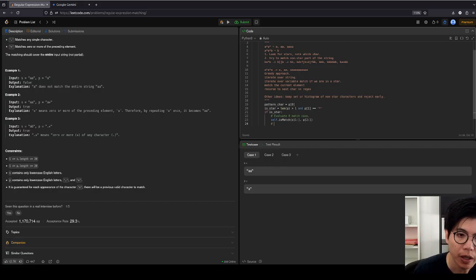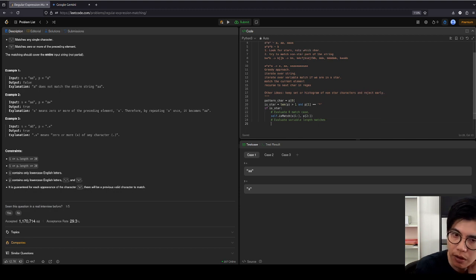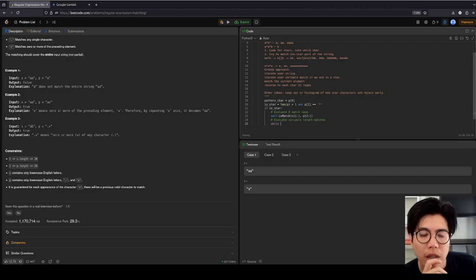Okay. Now we have to evaluate variable length matches. Variable length matches, we are basically iterating over, we're doing a while. The while should be whether or not the thing is true.